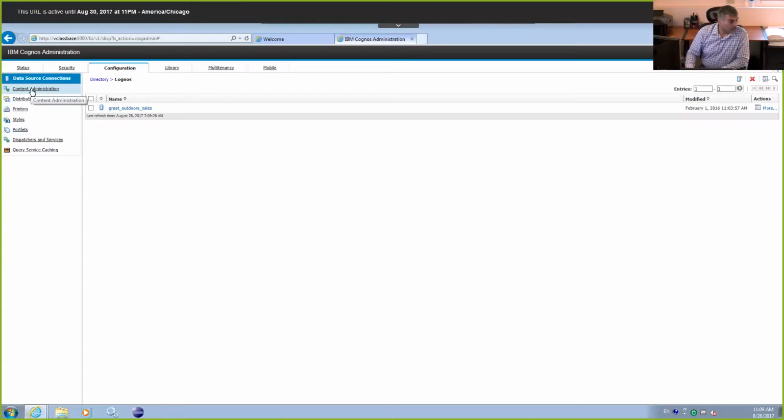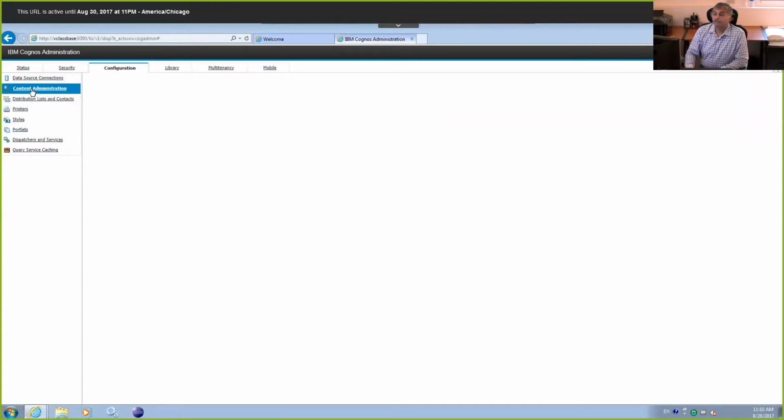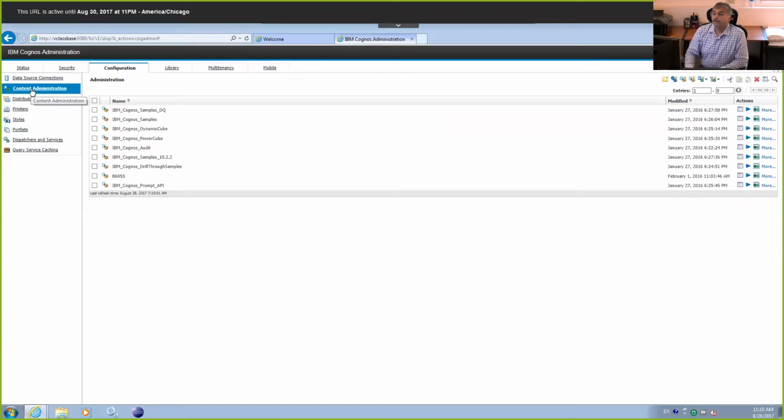If I click on content administration, from here, we are able to have imports and exports. So under content administration, you see there, all of them are imports because we imported them to create this lab environment.